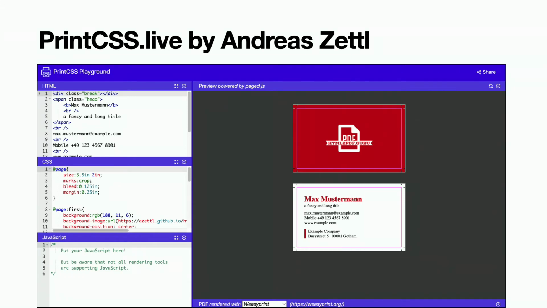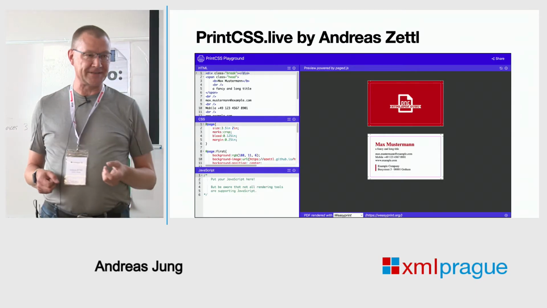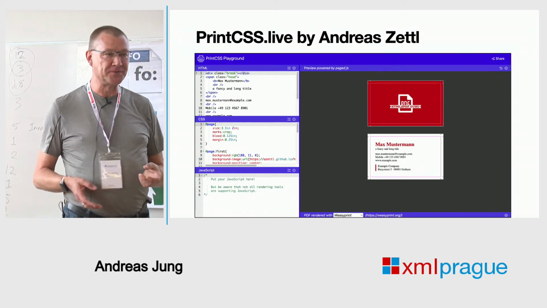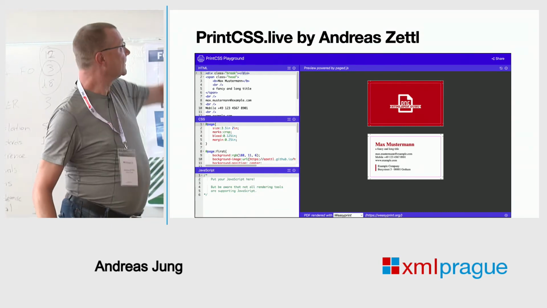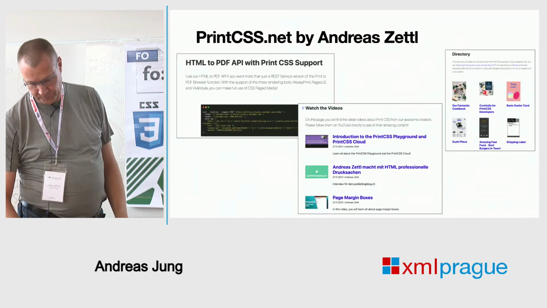I also want to mention a partner project by Andreas Zettel. He runs 2 sites. Print CSS Live is basically a sandbox where you have HTML, you can enter your CSS and JavaScript, and then render your input using different tools by just making the selection. It's an interactive playground for testing the functionality of different tools with the same input. This is for free under Print CSS Live.